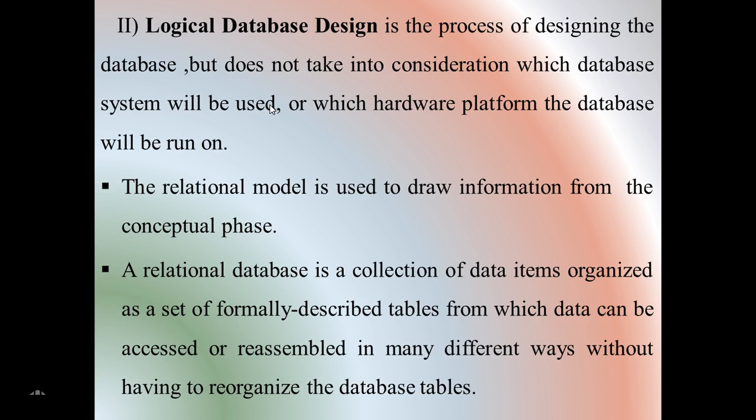The second phase of designing a database is called logical database design. It's the process of designing the database, but it does not take into consideration which database system will be used or which hardware platform the database will be running on. The model that we use here is the relational model, which is used to draw information from the conceptual phase. A relational database is a collection of data items organized as a set of formally described tables from which data can be accessed or reassembled in many different ways without having to reorganize the database tables.